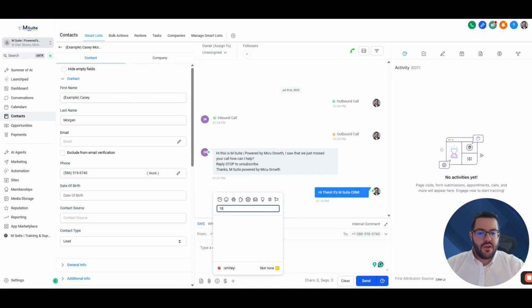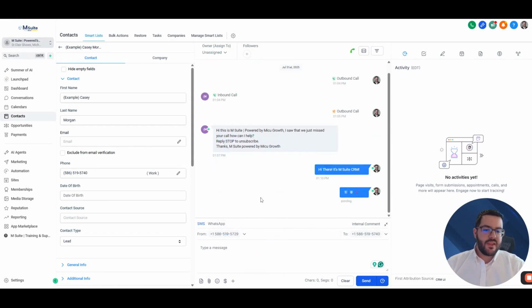So not all of your symbols will be here, but say, for example, we wanted to send 10x. We would just do the 1, the 0. I know if you're an iPhone user, you can just do a 10. Here we don't have that option, so it's okay. And then the X, we really don't have that choice in red like I like to do, but we can do it in purple. So I can go ahead and send out a nice 10x. Now, you can, of course, send any of the emojis that you like to choose from.